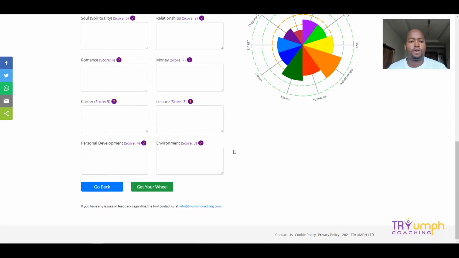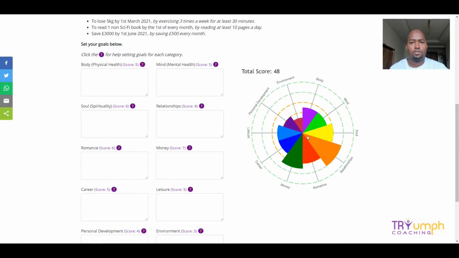Most of them you'd find, yes, you'll be able to create your wheel of life, the chart. However, when it comes to doing the goals and your actions, which is a very, very important part of it, you don't actually have that. So this is important, and I created this to be able to make it more self-sufficient, so people don't specifically need a coach. You can coach yourself. I believe in you have to try before you actually go and seek help, for example. So do the most you can by yourself.